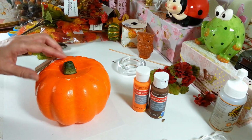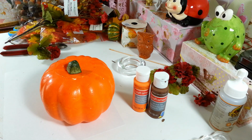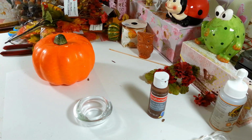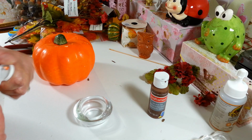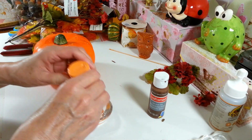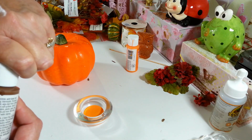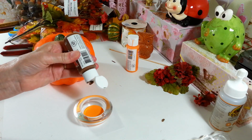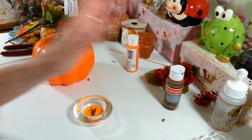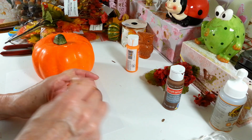So the first thing I want to do is paint this pumpkin a little bit more of a burnt orange color. So I'm just going to use one of my little candle holders here to mix my paint in, because I'm going to need a little bit more this time. So add some of this orange paint and some of the brown. I don't add a lot of brown. Well, that came out a little faster, but it's like three or four big drops of the brown just to tone down the orange and make it a nicer color.